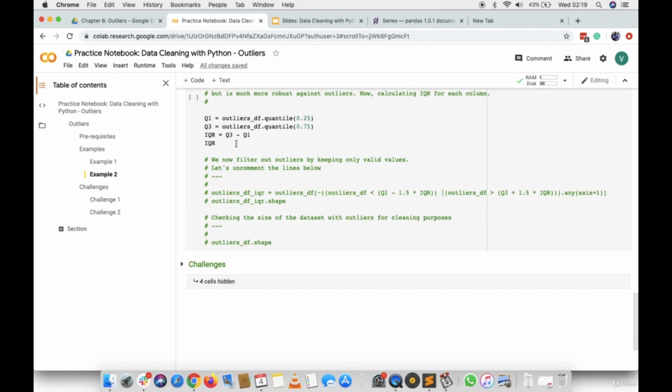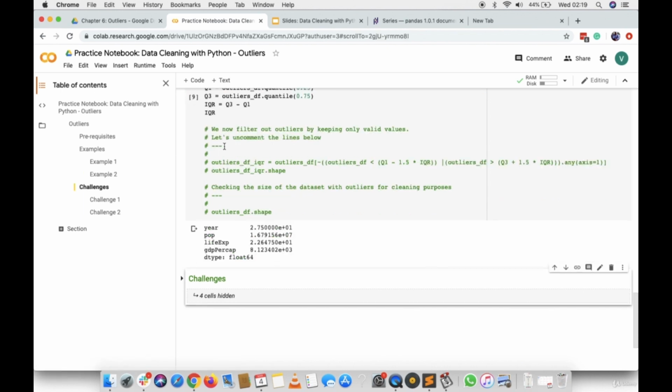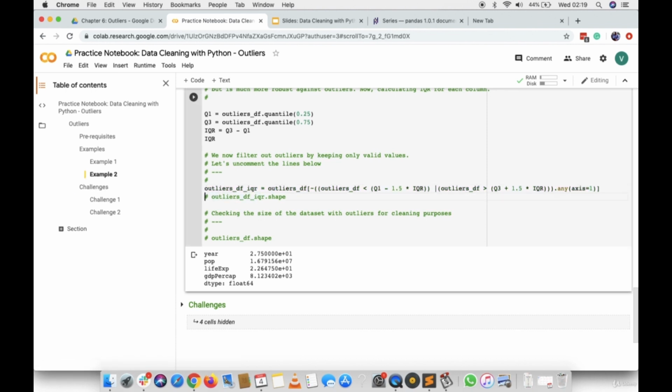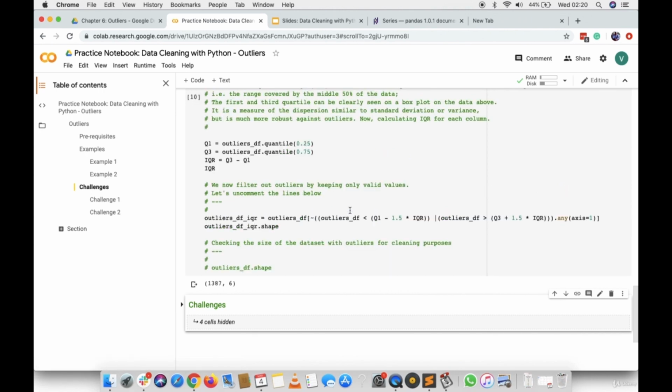Then we would specify our interquartile range, the Q3 minus Q1, which we are going to add as IQR, and that is going to give us the IQR for all the variables that we have in our data set. And we can now filter our outliers by keeping only valid values. If we run this particular piece of code, this is going to help us filter out those outliers.